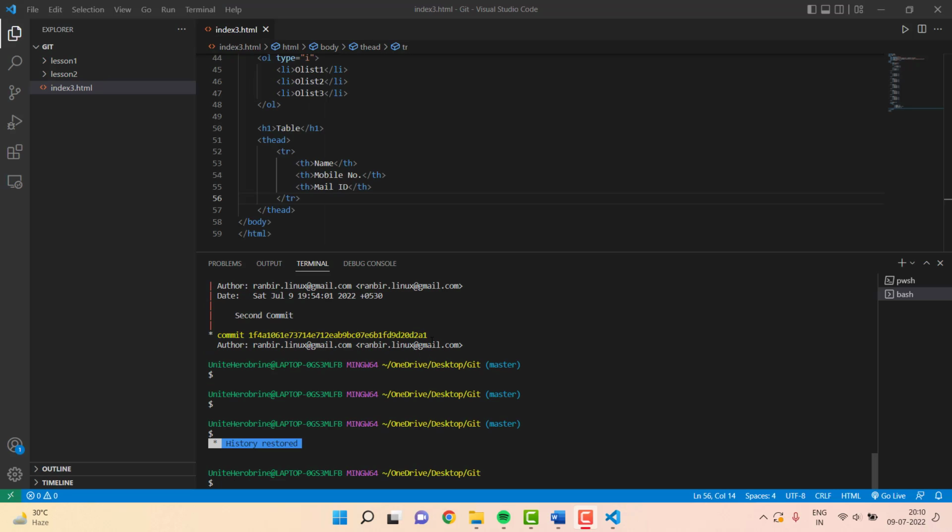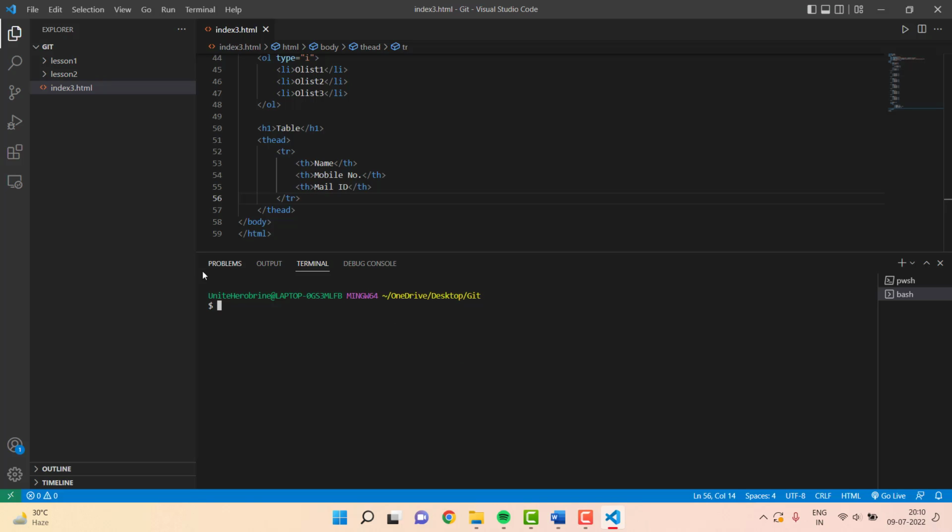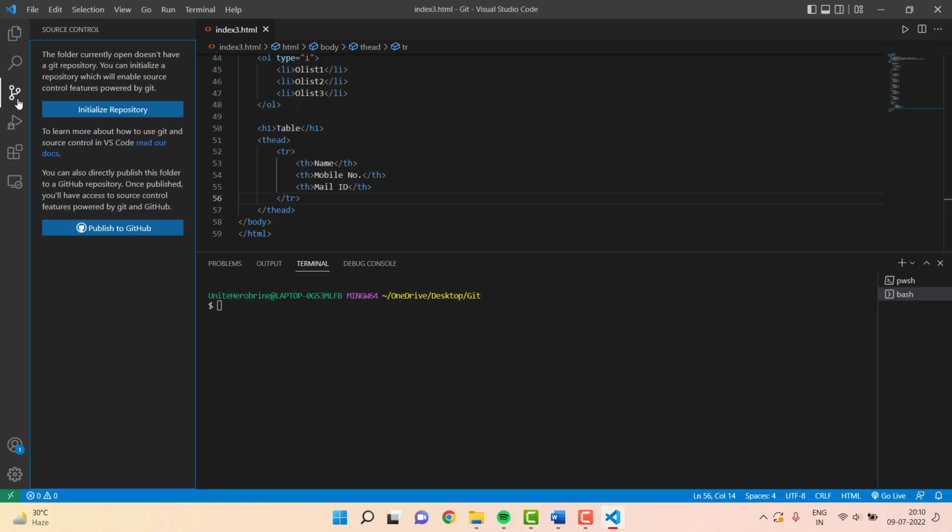Now since Git is enabled, if you go here, it will show that you have to initialize your repository. You can initialize your repository in two ways. First, you can click here. Another way is the command git init.